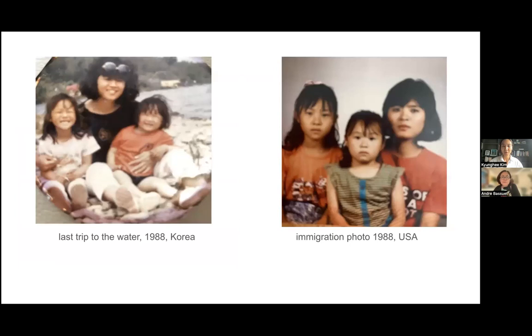These are also inspiration for this particular poem, but in a broad sense for this whole project. This is a picture of my sister and myself, taken by my dad, with my mom, 1988. It was the last trip to, I wish I remembered where this was, somewhere in Korea. My mom always loved the water. We never got to go there enough, but she wanted to take us there one last time before coming to America. My sister and I didn't know it would be the last time we would be at the sea together. So we're smiling, having a good time. My mom's smiling, but who knows what she's feeling inside.